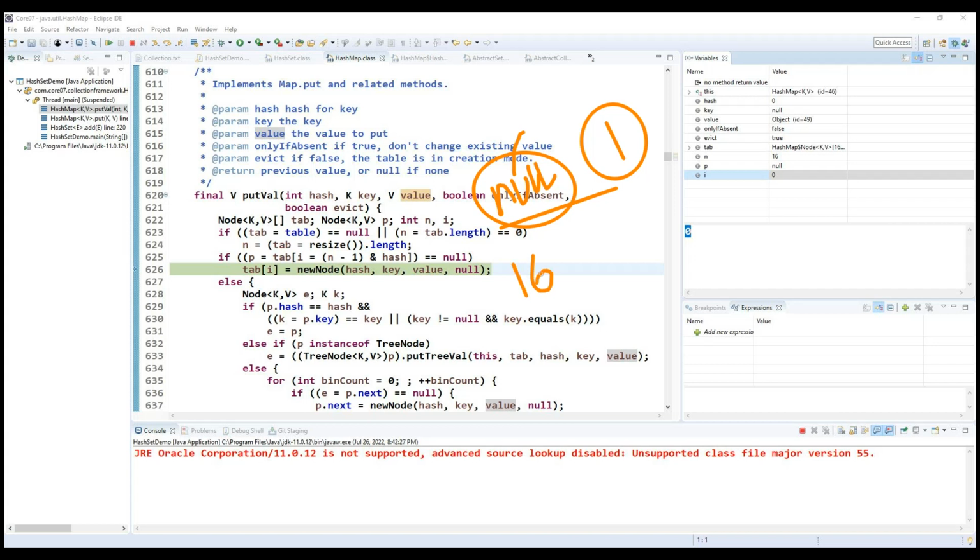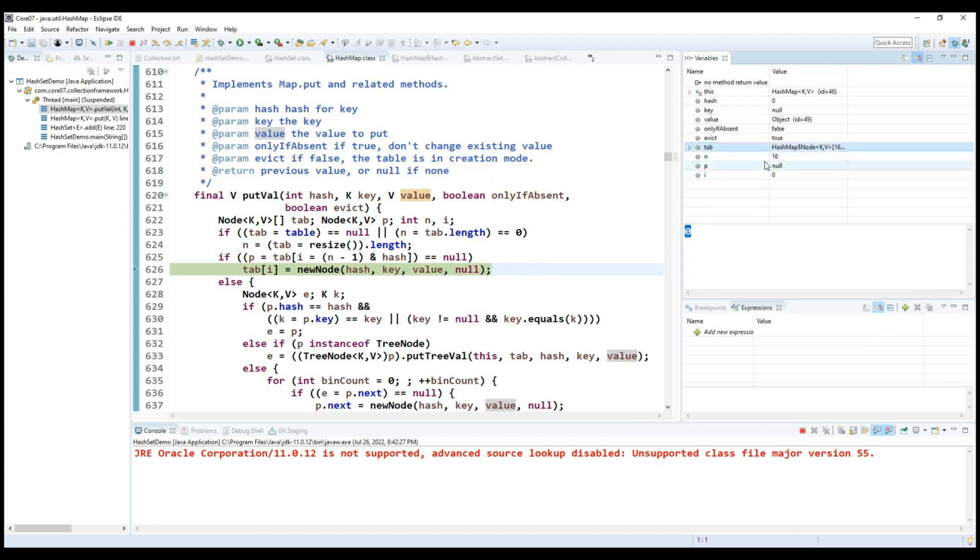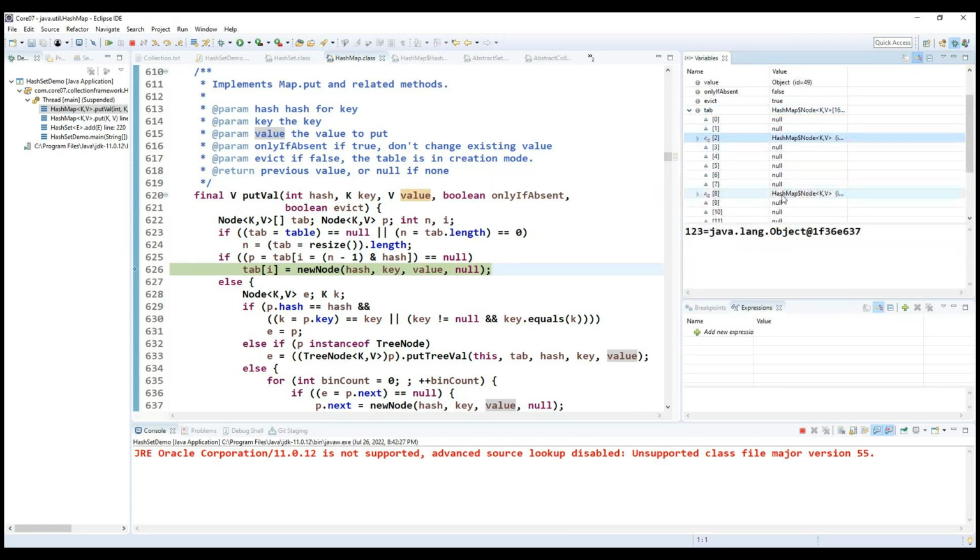Because right now we have 16 as the default capacity, so internally it starts 0, 1, 2, up to 16, and based on the hash code we identify the index location. So we have different index locations here. Now if you see here, I can see this tab. Here we can see the first record is inserted in the second index location. Another one is inserted in the 8th index location. So only two records we are having right now. Okay, this is important. We need to understand.